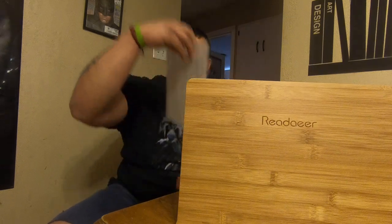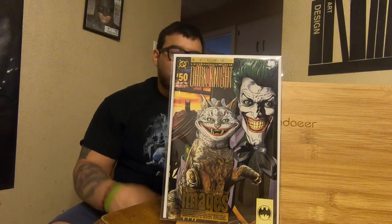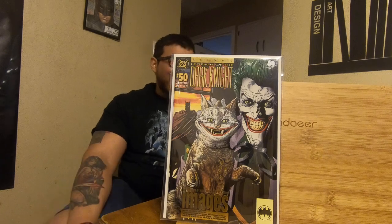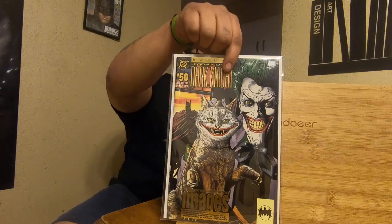Oh, and this one — surprise. I came across this one. It's been on my list for a long time but it always slips my mind even though I've been building my collection. Batman Legends of the Dark Knight number 50 — the gold font, great looking cover. This too is like a 9.6 or 9.4. Joker with the smiling cat — you can't get any better than that. Just a beautiful, beautiful cover. The cat looks menacing too — you don't want to mess with that.